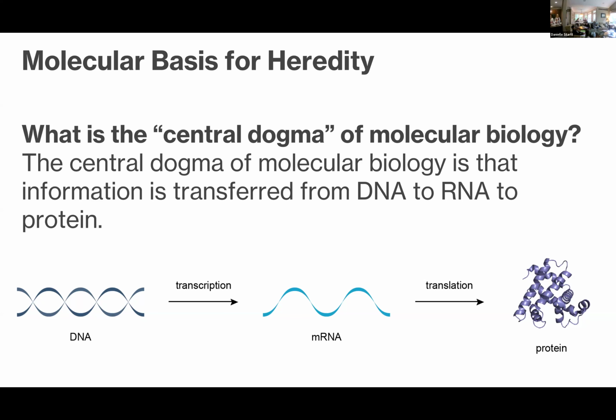It is that information is transferred from DNA to RNA to protein. What's a dogma? Anybody know what a dogma is, Drew? Like the belief system of a group of people, kind of. Yeah, a very specific belief system. So this is the heart of molecular biology, that information goes from DNA to RNA to protein. Central dogma.